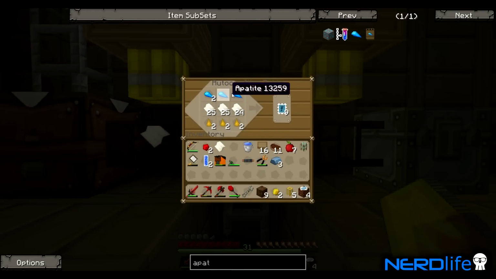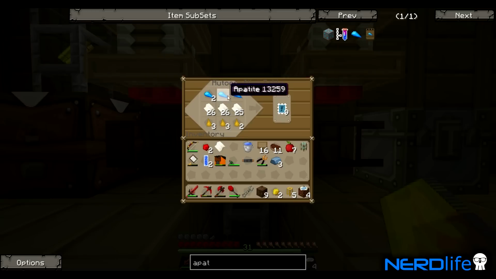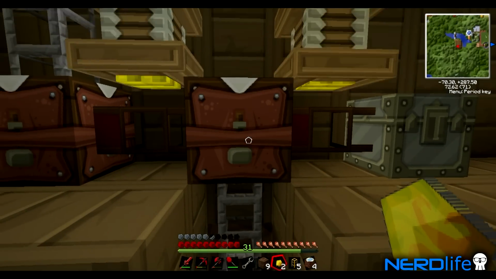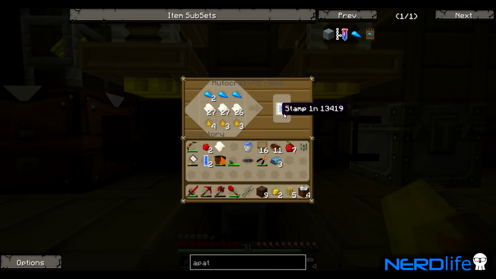And then I've also got this apatite and honey drops coming in from that chest that we turned on first. Every time some more apatite comes through, it's going to hit here and here, and it'll have 2 and 2. Whenever it finally has 2 of each of these, it'll make a set of 9 stamps, because that's what we have programmed it to make. So every time you recipe a stamp recipe, it makes a stack of 9.